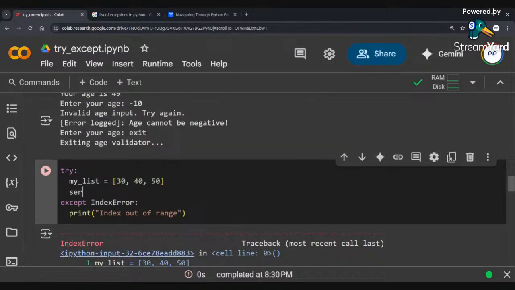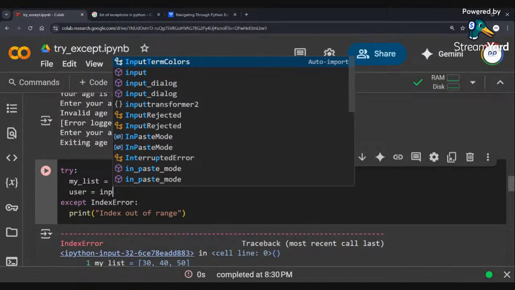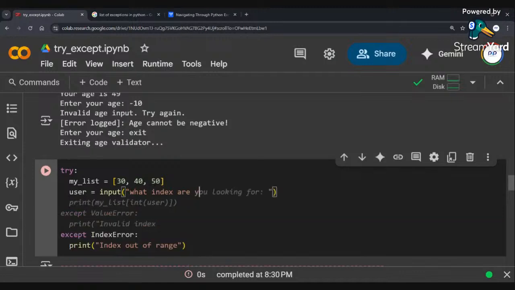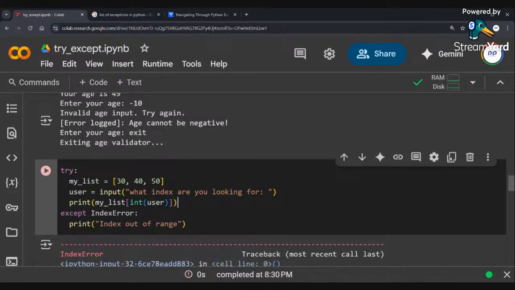So let's do something like print to the screen, or let's say user is equal to input: What index are you looking for? Let me see if this will give me what I want. Great. So this is just what I want. What index are you looking for?